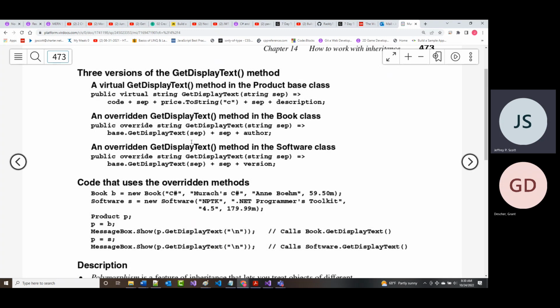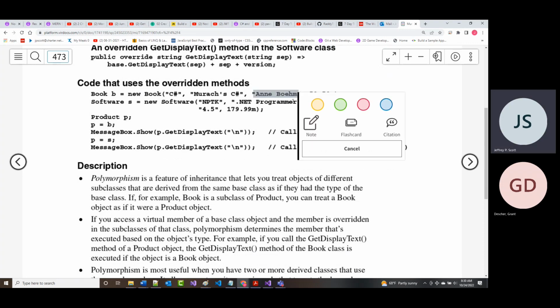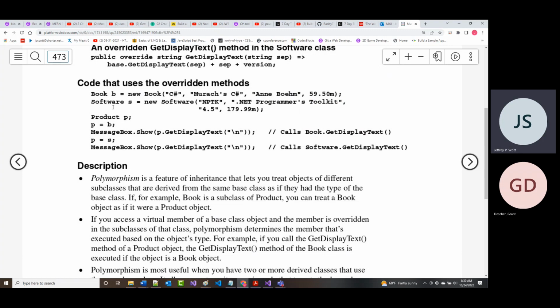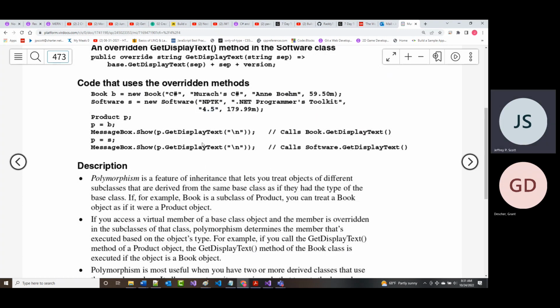And that's why you can see in here that when we overwrite the get display text, here we've got author and here we've got version. And when we create a book, we've got to pass in, all right, in here, there's the author. All right. But when we do the software, we pass in a version. All right. Now it's a little confusing because they're both strings. So technically the system would have no way of knowing if I put a version in there of an author or I put an author in as 4.5, it wouldn't know it.